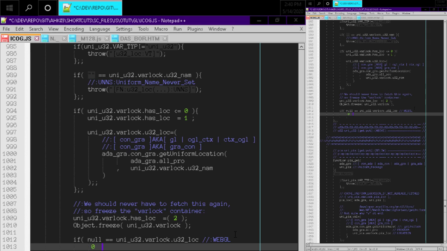So instead of just checking for -1, I'm going to check for negative: if 0 is greater than u32.varlock.u32 location, and we can read this backwards, so if this is less than 0, if it's negative.